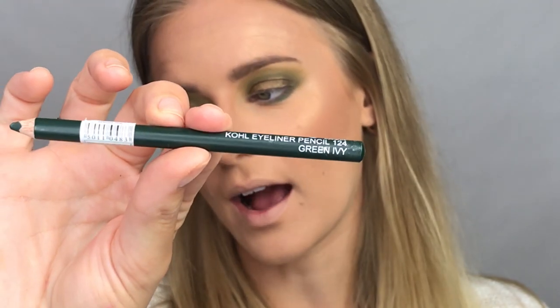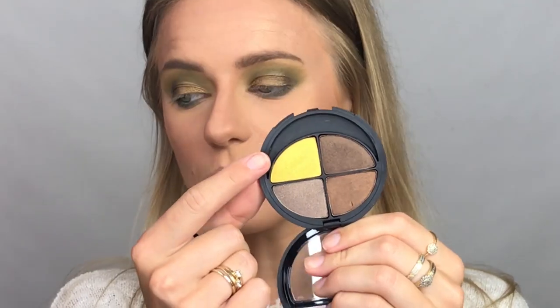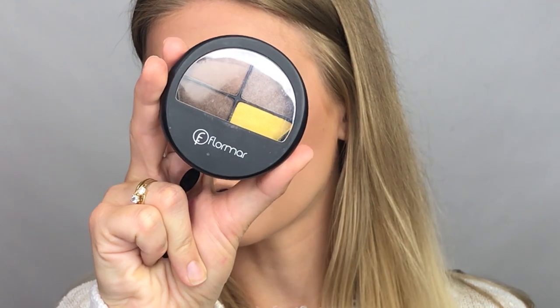And for my inner waterline, I'm gonna use the Kohl eyeliner pencil in Green Ivy. My eyes are always watering when I do this, just for a sec. So to finish the eyeshadow off, I'm gonna go in with this yellow shade right there. And this is from a brand called Flormar.